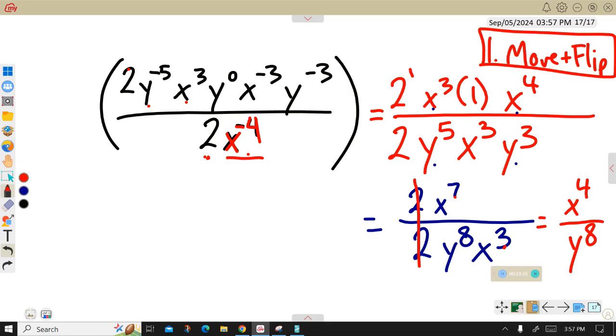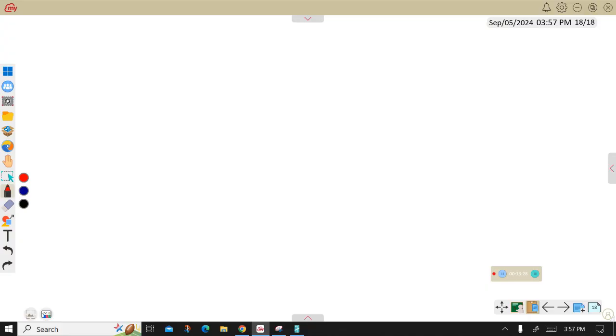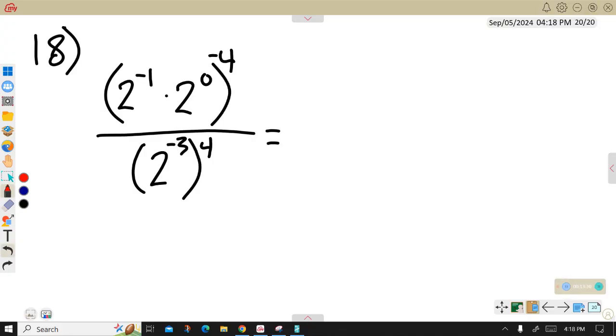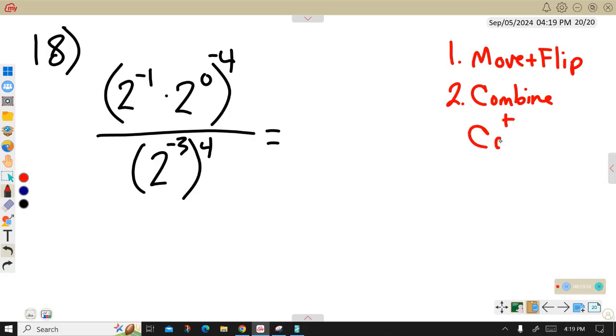All right, we'll do another couple ones. When we look at this example, it has no variables and only numbers. And so let's take a look at these ideas that I'm trying to emphasize. We want to move and flip. That is the mantra I'm trying to give my students here. Move and flip, and then after that we got combine and cancel. So move and flip, combine and cancel, and that should get you to the end.